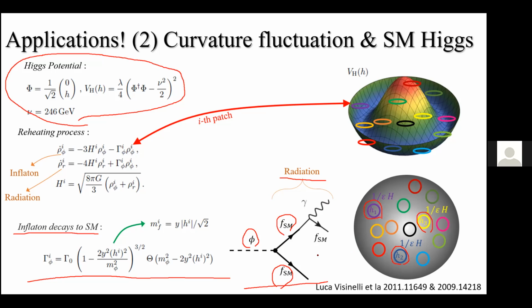For these distributions, you can find the inflaton decay rate to Standard Model particles, because the Standard Model fermion mass comes from the Yukawa coupling. If you have a different Standard Model Higgs field value, you will change the fermion mass simply by this formula. So in different Hubble patches, the inflaton can have a different decay rate. Due to this property, different Hubble patches can have a different expansion rate, because the inflaton is matter-like and radiation is radiation-like. They can have a different temperature cooling rate.